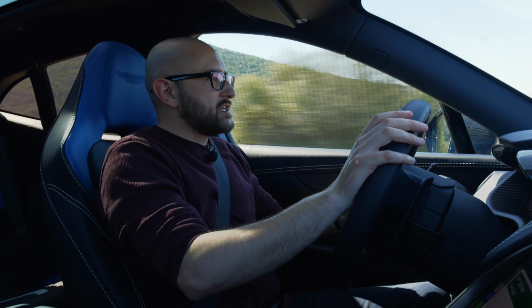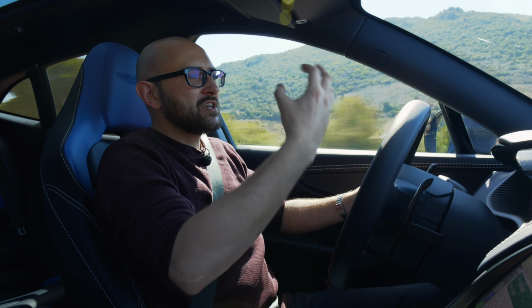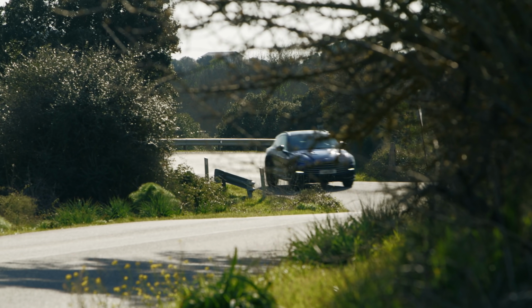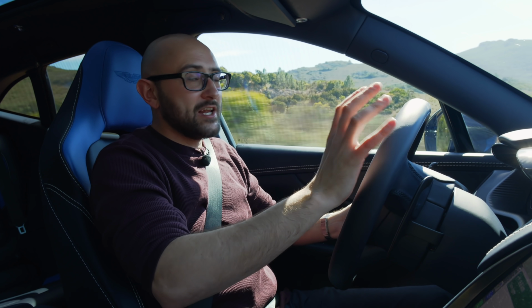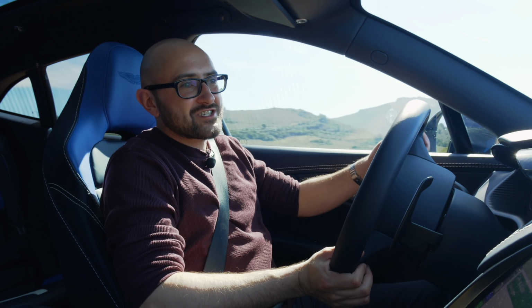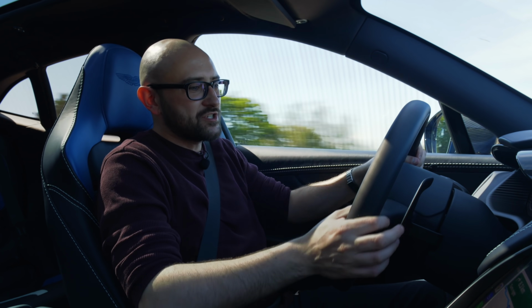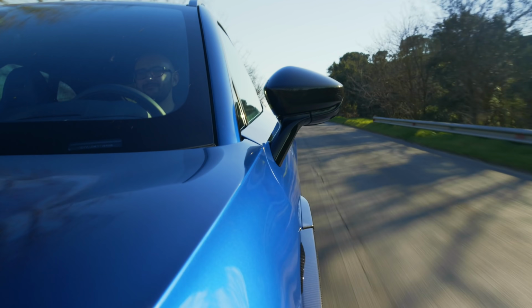The original DBX is a beautifully smooth flowing car. Its power doesn't overwhelm it. It's sort of elegant-ish. It's a good time. This is another level though. It is so different. The inside, I really like what they've done in here. There aren't so many buttons everywhere, and the drive select dial thing, that's just great, and it's easy to turn your exhaust on so you can make it loud and shouty like this.